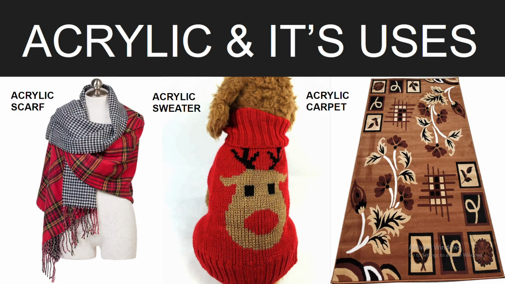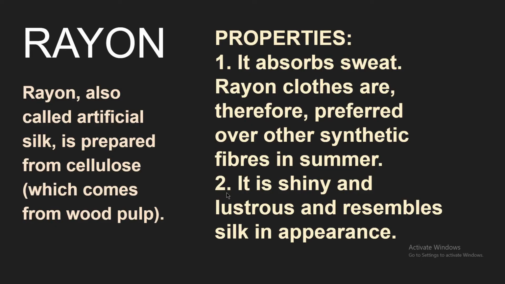Now the next fabric is acrylic. Acrylic is also known as Orlon or Acrilan. They very closely resemble wool. That is why they are a little warmer also. It is a warm, soft, light and flexible fabric. It is resistant to moths and chemicals. That is the special characteristic of these. We can use acrylic fiber in sweaters, scarves, carpets, socks and blankets, etc. It is very easily available.